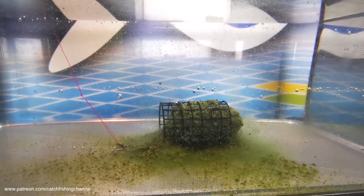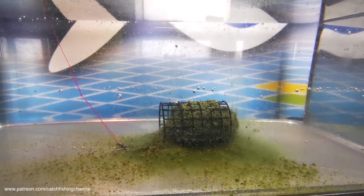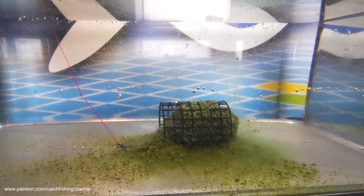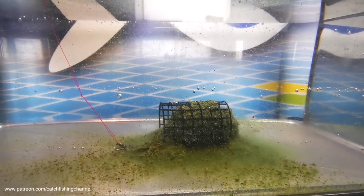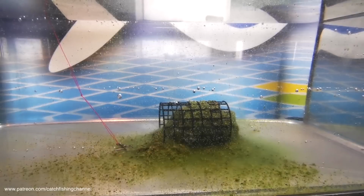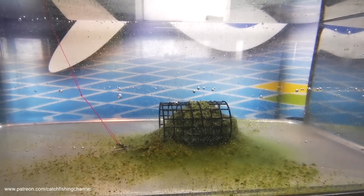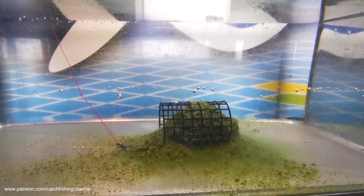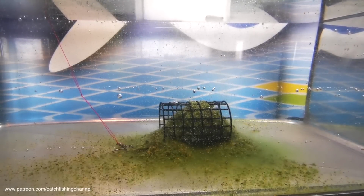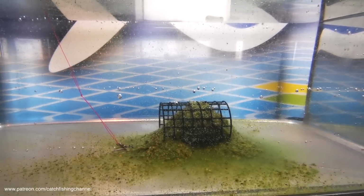And as you can see now, it's only been in a few seconds, and already it's breaking down quite quickly. There aren't hardly any particles coming off that. There's hardly anything going up, and in the shot you can just about see the surface of the water, so you can see how little has actually come off and floated up. It's got a nice green haze down at the bottom of it, a lovely dark green colour, but there's not much of a cloud as such.